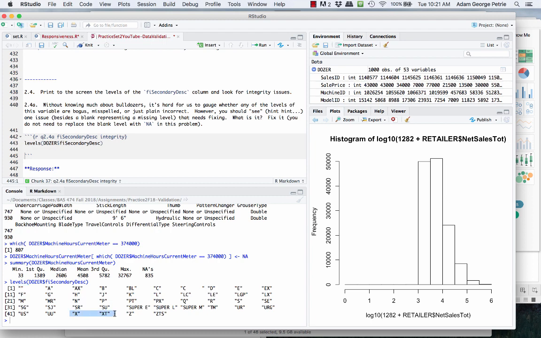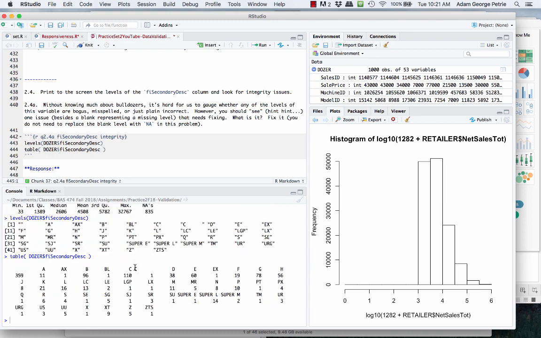Is X and XT really the same thing? We're not exactly sure here. However, there is one that we can identify, and that is, looks like C appears twice. It looks like we have C just all by itself, and then C with a whole bunch of spaces. Now, maybe this actually does mean two different types of secondary description, or it might just mean that the person recording this inputted in some extra spaces by accident. And in fact, we can get a little bit additional insight by looking at a frequency table of all these levels. This C with all those spaces appears exactly once, so that's probably a typo here.